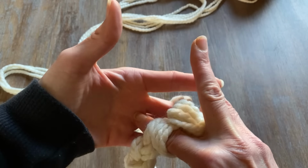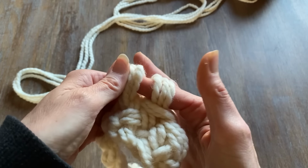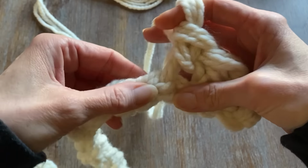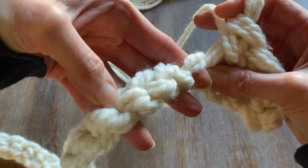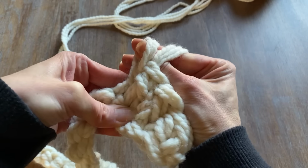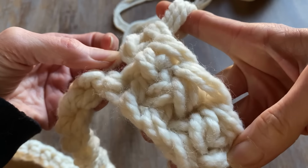So you have 1 loop on your finger, you're going to go in your chain, now you're going to have 2 loops on your finger. Then I use my thumb and I pull the working yarn through, and I've created a single crochet. So I'm going to keep going all the way down my chain to make my first row of stitches. And that's the basis of this entire blanket. And again, it will stitch up extremely quickly, so this will only take a few hours to create.